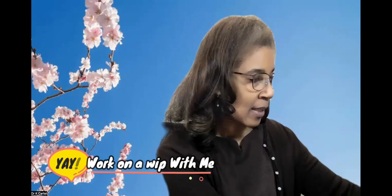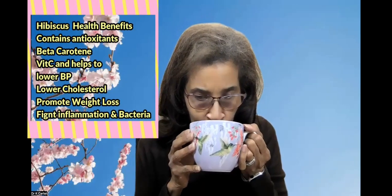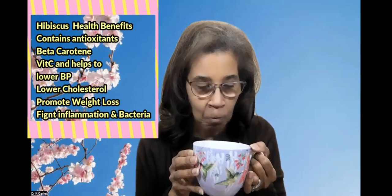So before I get into it, I did make a snack for myself today, and I really just have some tea that I'm sipping on. So today's tea is a lovely hibiscus tea, which is really flavorful and heart healthy. So I'm going to sip on it for a bit. Yes, very flavorful and refreshing. All right. So give it a try.